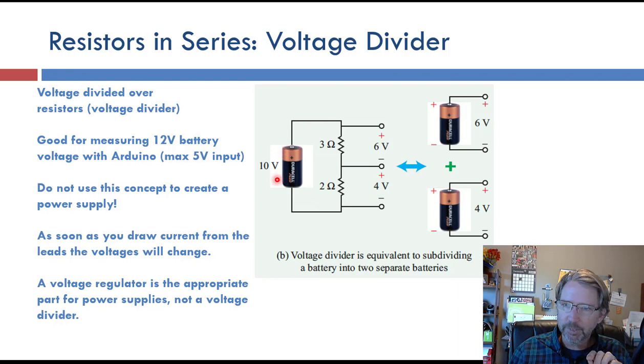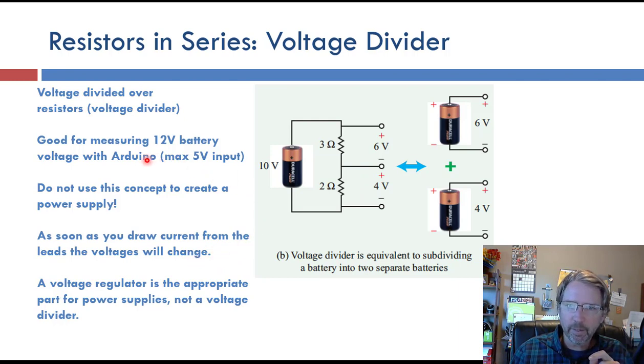If the battery voltage changes, this will change, but also this voltage only is true if there's no current coming out of these wires. So once you add a load, you put your phone here across these wires to charge it, it's going to pull several amps through there, and that's going to change the whole circuit. So as soon as you draw any significant current, the voltages change and your equation's all wrong again.